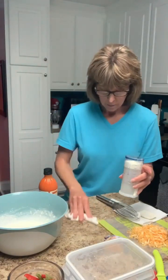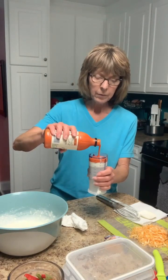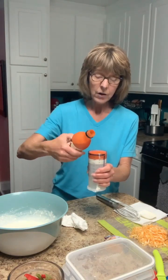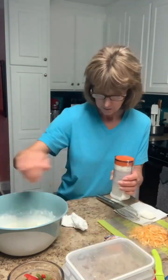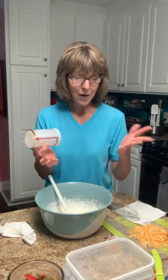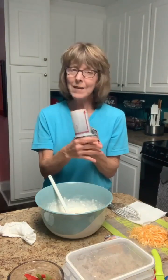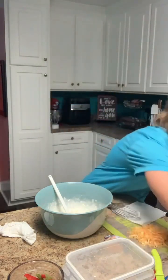So if you want straight buffalo or straight ranch, go either way. But I like the combo of the two. Maybe I won't make a mess doing the rest, y'all. So now I'm going to finish filling it up. So I have a half a cup of liquid or sauce. In my case, it's just 1/4 ranch and 1/4 of the buffalo sauce. So I'm going to pop that off. And if you watch me often, you know I love my measure all cup, although this one got me all dirty, because it doesn't waste anything and it's real easy to get everything out. Okay, sorry y'all. I didn't mean to make a mess.